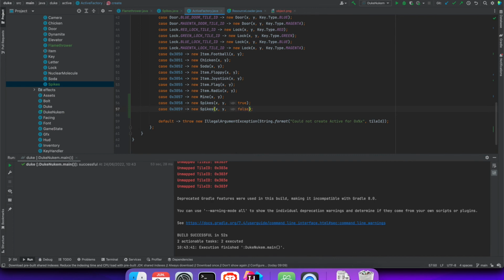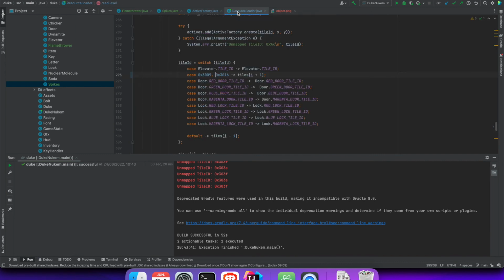Alright, so the only thing left to do now is fixing the tile copying. Now, if we have something that is facing up, and Duke needs to be able to step on it, then it's reasonable to assume that the tile above it should be free. So let's copy over that tile. So for 58, the upwards facing spike, let's copy the tile that is directly above it. So let's subtract the level width. So that gives us the tile that is above this spike. And for the facing down, it's reasonable to assume that the tile directly below it is free. So let's copy over that one.